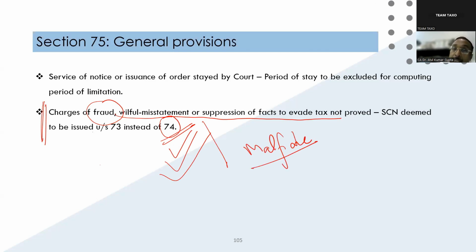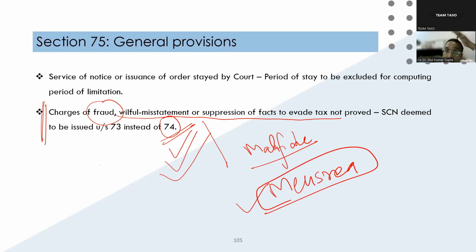So now the word is mala fide or the word is mens rea, meaning thereby we have to prove that there was no ill intention. Mens rea means ill intention. So mens rea was not there. There was no mala fide. And I declared all my returns as per my understanding. Say for example, I treated certain turnover as exempted. I declared the same in my GSTR return. Now tomorrow after 3 years, 5 years, 7 years, you are saying, no, your turnover was not exempted. But my dear friend, as per my understanding, my bona fide belief was that this turnover is exempted. And that's why I not only treated the same as exempted, but also declared that in my GSTR as well. Now tomorrow, if after 5 years you say, no, it's wrong, then it may be a bona fide mistake. But you can't say that there was a mens rea or a mala fide intention. And that's why no fraud or willful misstatement or suppression of fact can be proved. And accordingly, the notice under section 74 is not a valid notice.